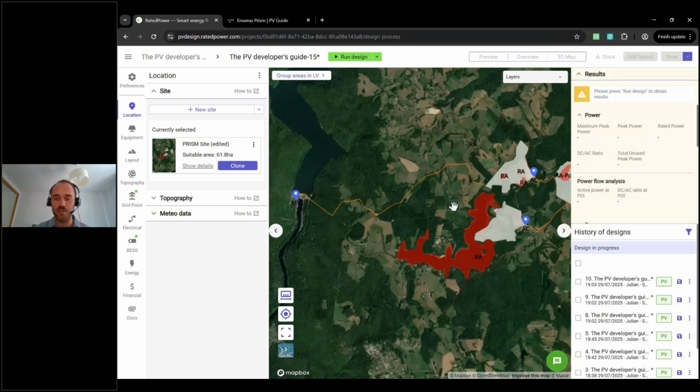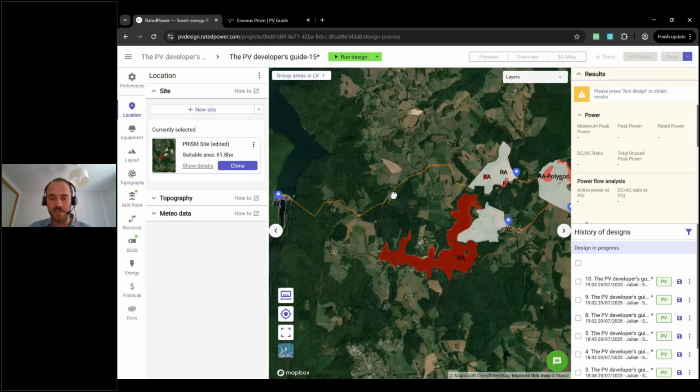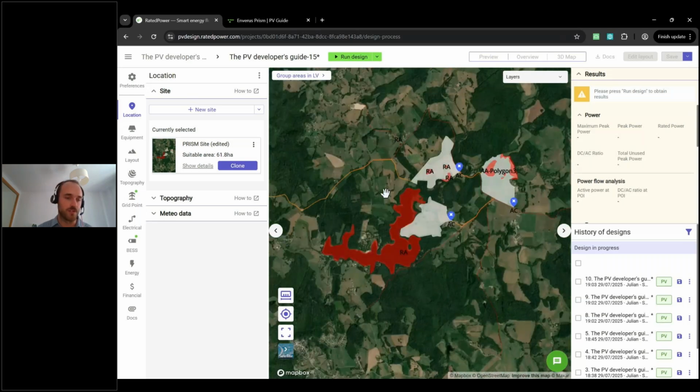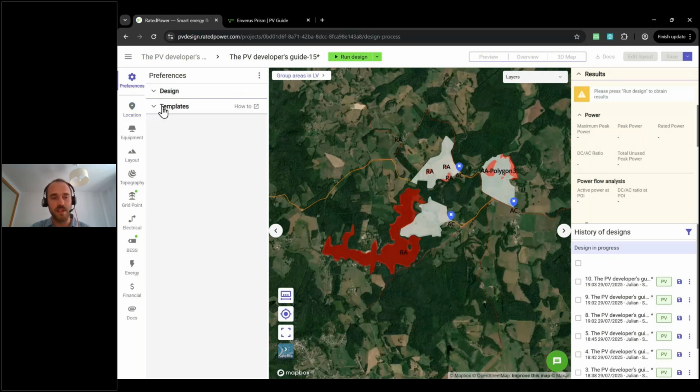All right, so we moved from the site conceptualization and identification to having it inside RatedPower already. Now the question is, okay, how do we get the first layout? And if you have seen other webinars or if you're using the tool, you of course know that there are here all the different parameters we can set. However, we improved that in the beginning of the year by introducing templates, and I will of course use templates here as well to make it quicker and easier to follow.